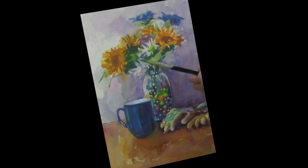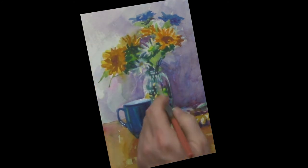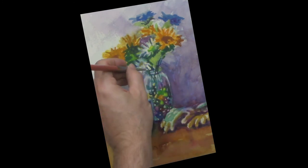Oh, and the paint that I'm using is actually casein. You can use gouache. If you want, you could use oil paint, I guess. You would stop painting watercolor at that point and then use oil paint, which is fine. But in this case, I'm using casein. I like casein better than I do gouache, and there's not time in this video to go into that. I will at another time.